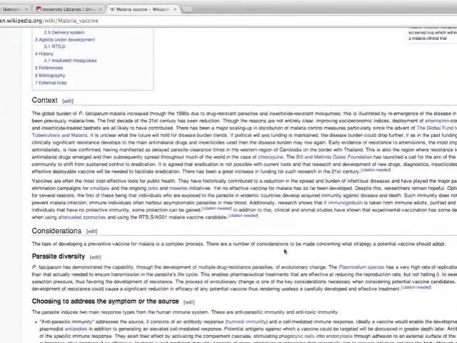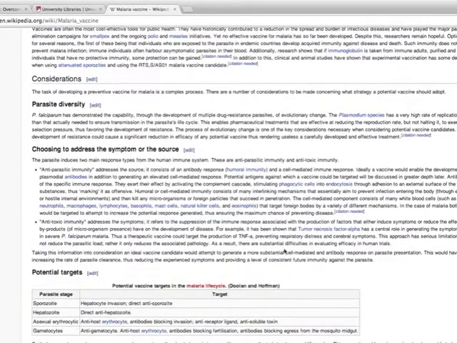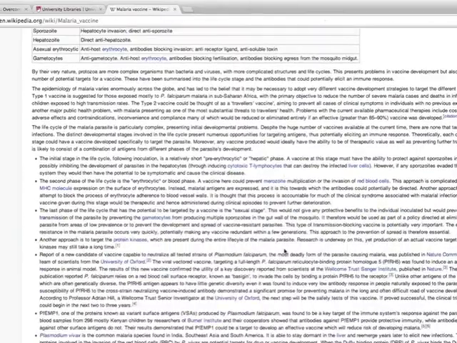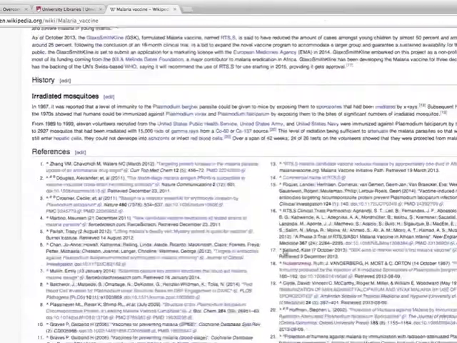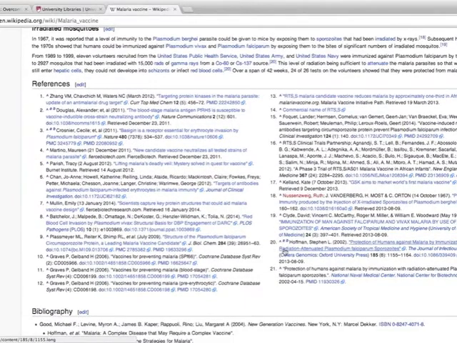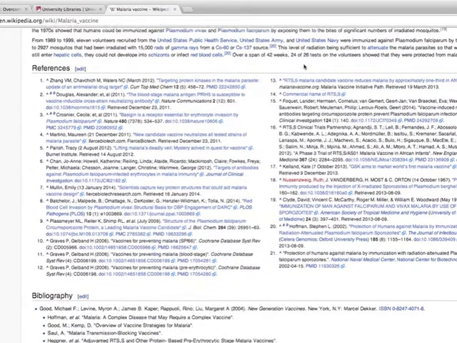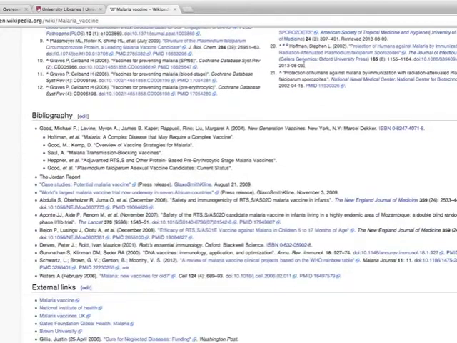So I could scan the article and read it, but what I really use Wikipedia for is a pointer to further references. So let me scroll down here toward the references section. So these are the references that were used, maybe not used correctly, with the lack of in-text citations up here in this article. Also, we have a bibliography, which is a list of other sources on this topic that may be useful.